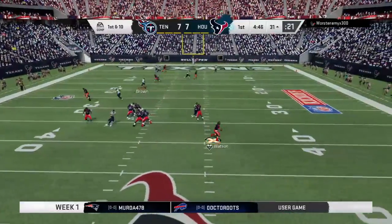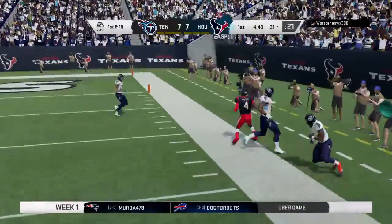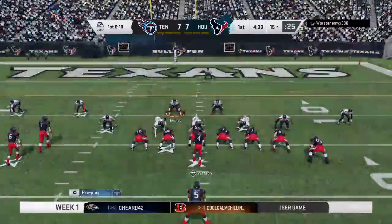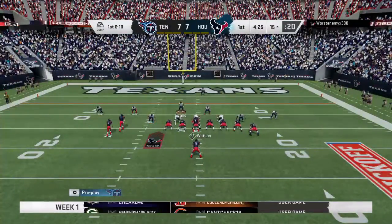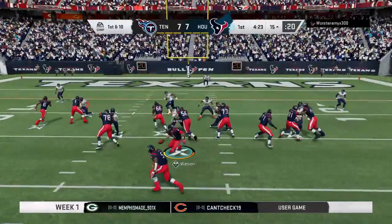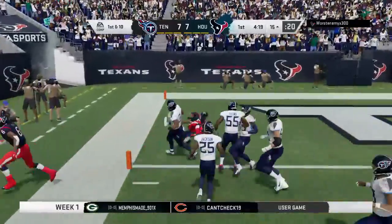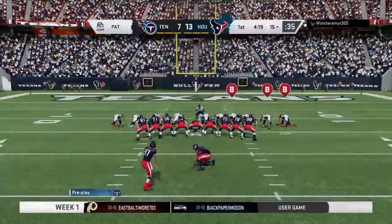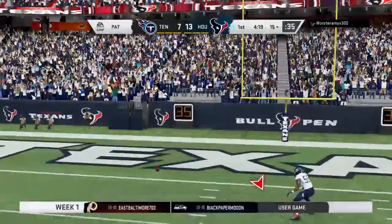On 1st down, Watson. Escaping the pressure right. They'll try and run it. And he's going to be out down inside the 20 to the 15. A nice job there on the escape and scramble. A 1st down, a 16-yard gain. They run on 1st down to Jackson. There is in. Touchdown, Houston. A great play there. With his 1st career touchdown and his 1st career game. And the Texans have taken the lead.